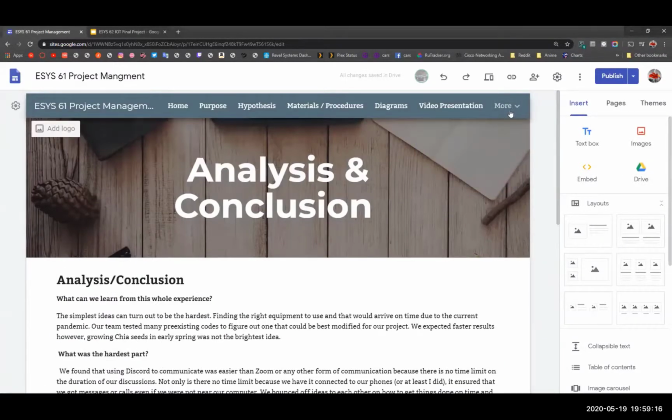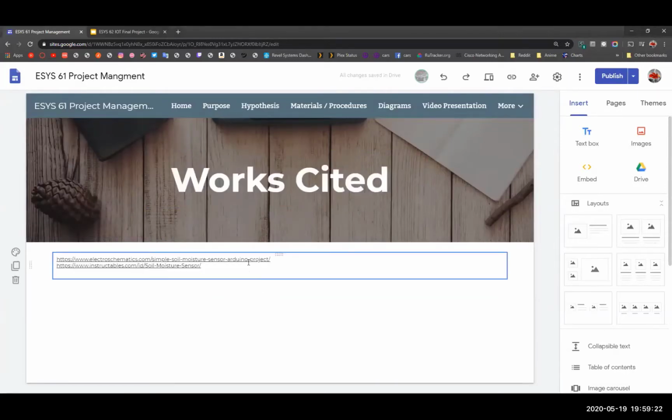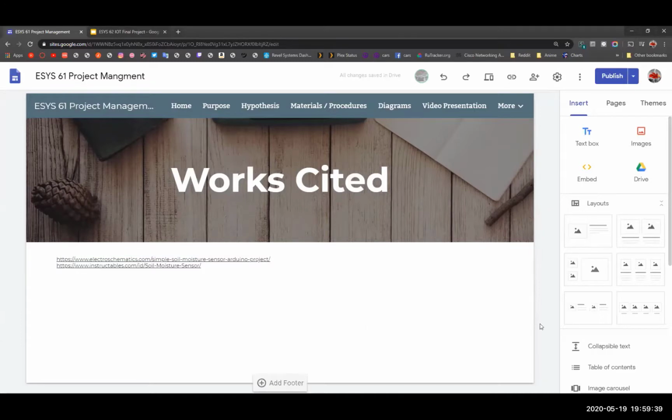Works cited page right here as well. So we followed the Instructables guide and another website, electroschematics.com. We kind of referenced that a little bit with our diagram as well. Helped us wire all the sensors and the relays together with our project kit. Okay. And that's it. Anything else that you guys want to say?